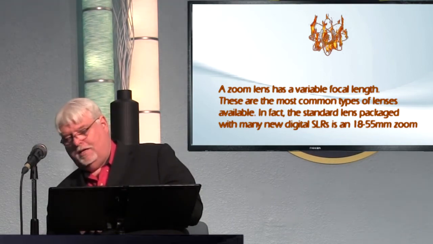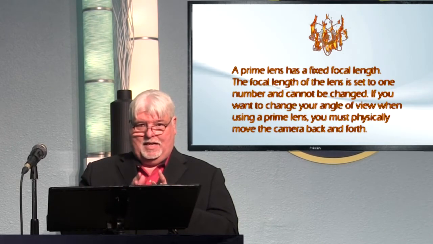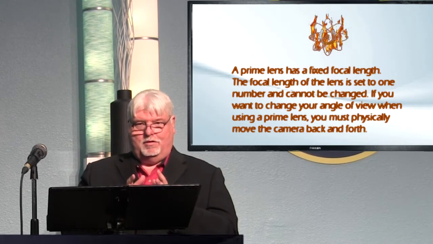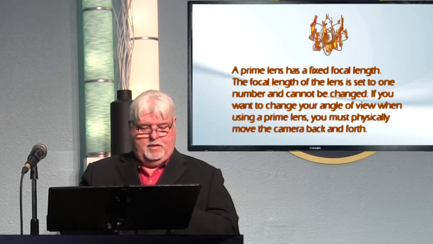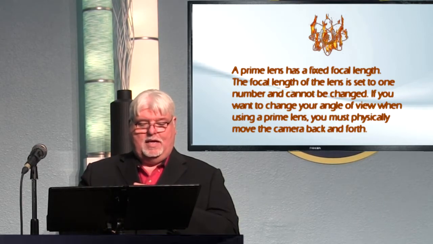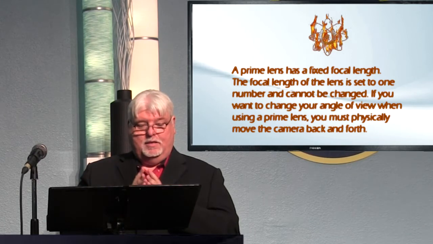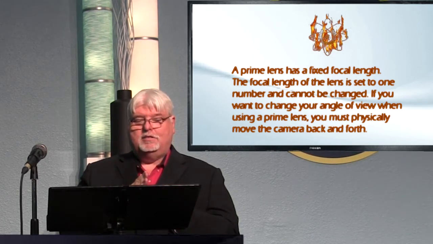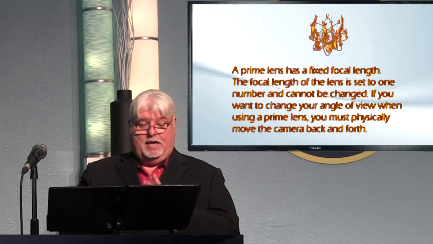A zoom lens basically gives you the ability to zoom in on something. A prime lens is fixed. Okay? Prime lenses can give you a better picture than a zoom lens because they're designed as just a plain basic lens, and all you have are certain adjustments for that, but you can't zoom with it. And so with zoom lenses and with prime lenses, you want the aperture to be set at least 2 stops below wide open.